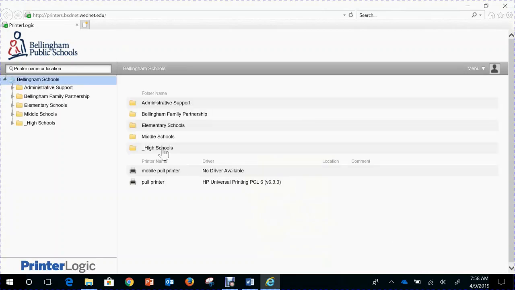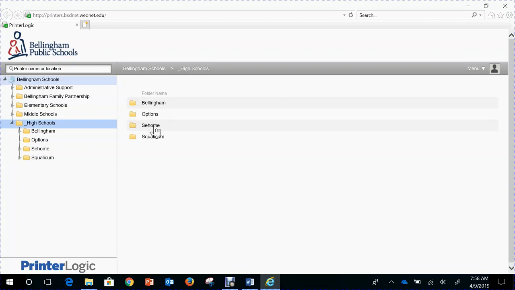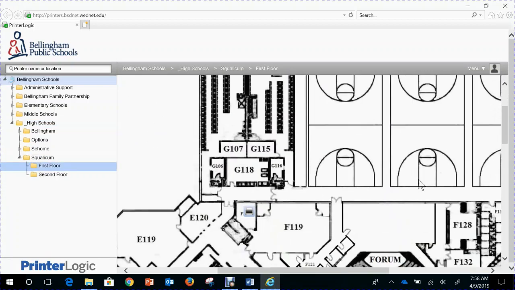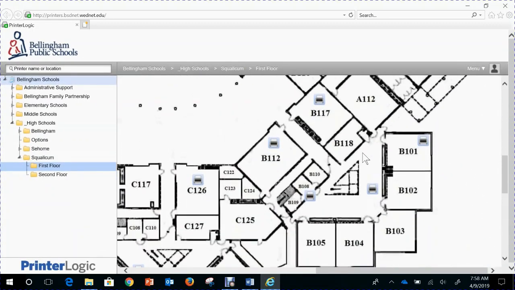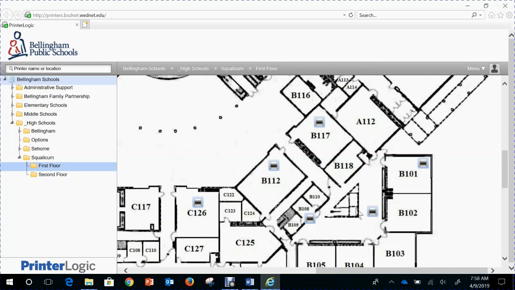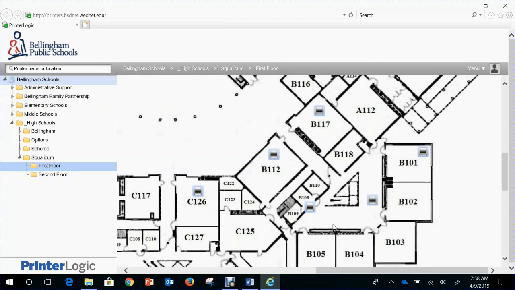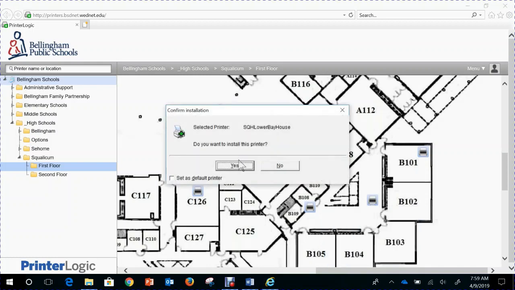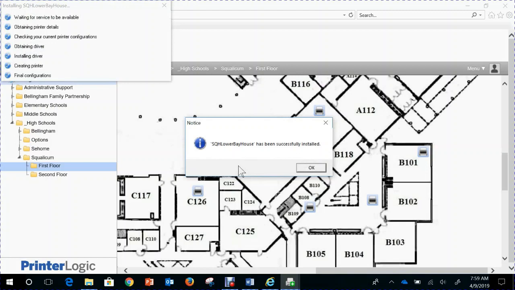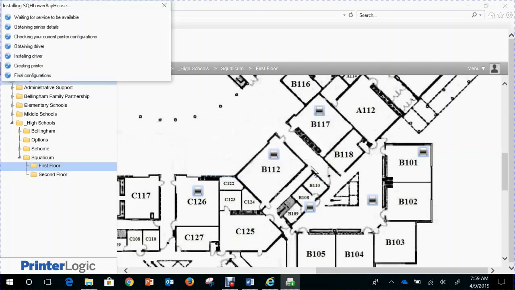You'll probably only see Squalcom, and so you'll go to First Floor Squalcom. If you scroll over to the area nearby my classroom, this is the Bay House area over here by B102. There's this Lower Bay House printer. Click Install Printer, and then yes, it'll install it, and you click OK.